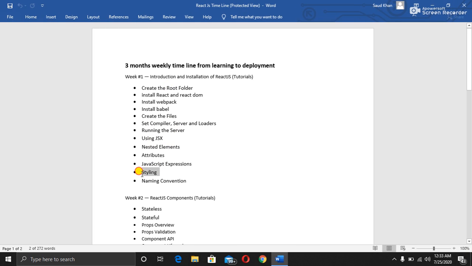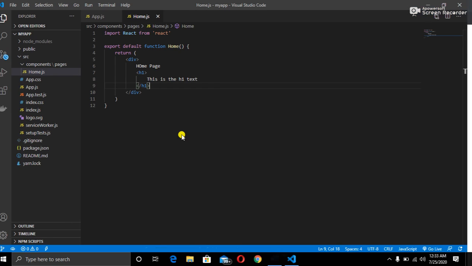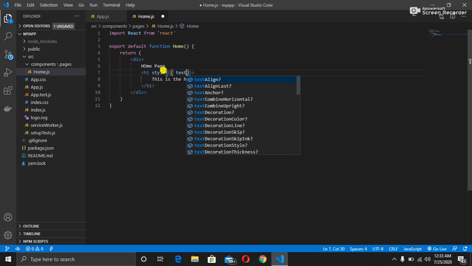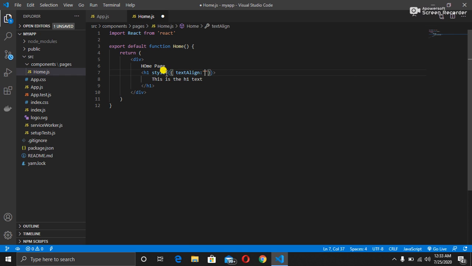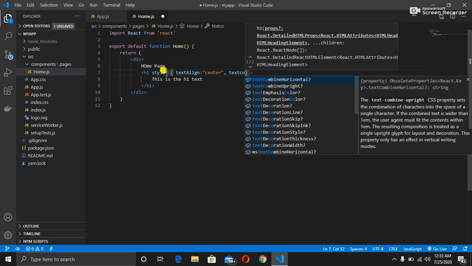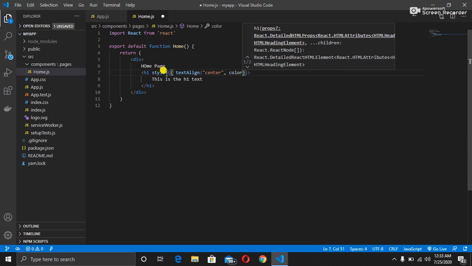Let me add some styling to it. Okay, so we can do inline styling, like style equal to text-align center and text color, sorry, color to red.